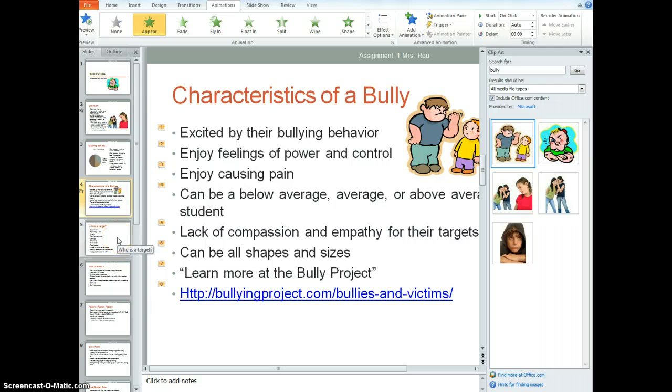So go back and make sure that you have all of your things done on slide number 4. So we put in some clip art of our bully, the first one that came up, add a new bullet at the bottom, and we have our address hyperlinked, and then we also have our animation for each bullet point. Next, we're ready to move on to slide number 5.